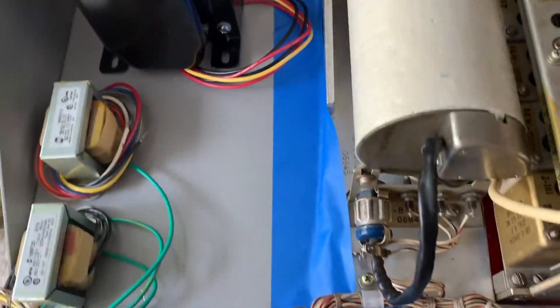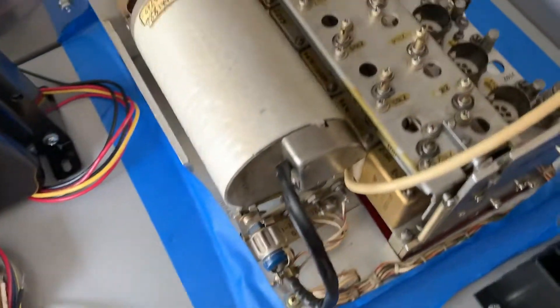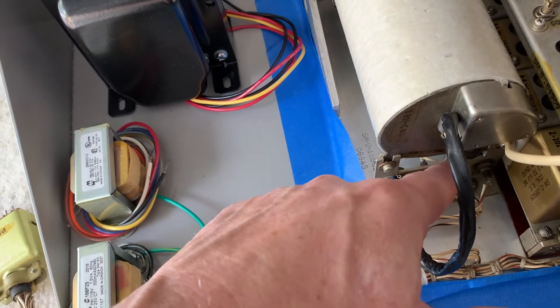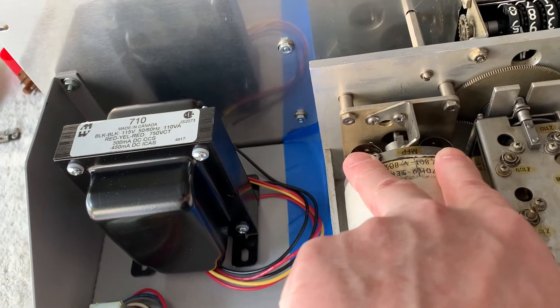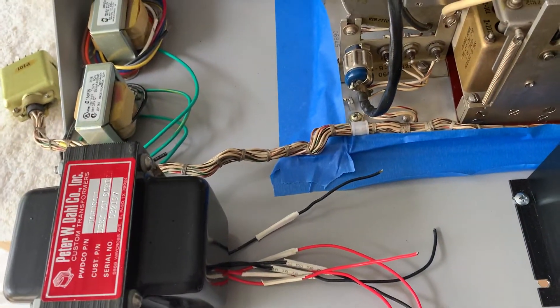I'm going to regulate the filament — just the six-volt filaments, only on this oscillator/buffer unit. The six volts gets powered up here; the other filaments on these other tubes come back and feed these connections down here that go to the unit where all the power comes through the connector. So I'm just going to disconnect it where it comes in and connect an independent regulated supply just to power up these two tubes — just an amp-and-a-half, six-volt regulator DC supply for the filament. So I'm going to have to have one more transformer just for that.